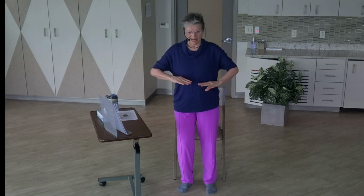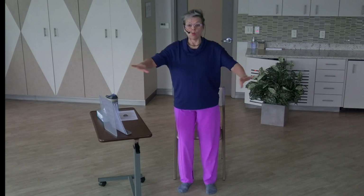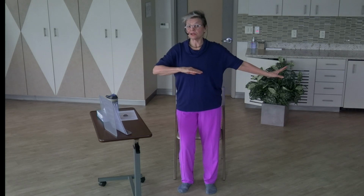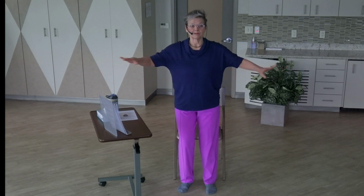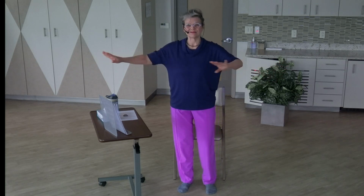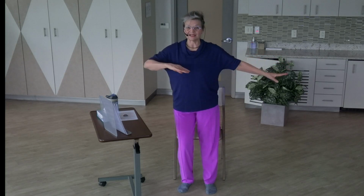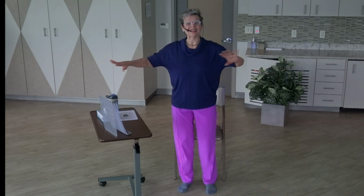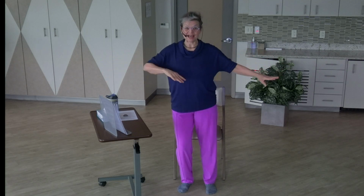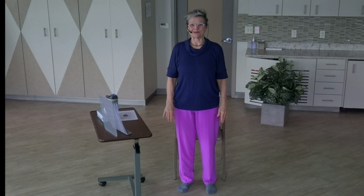And then the next activity is called push. When the left knee bends, the right arm extends out to the right side. When the right knee bends, the left arm extends out. So please watch me all the way through for just a moment. Push. And now you can join me. So opposite hand and opposite knee. Now I can feel my shoulders creeping up. Don't do it. Let your shoulders relax. Let your pelvis relax. You're just alternating knees. One more. And let's release our arms down to rest.